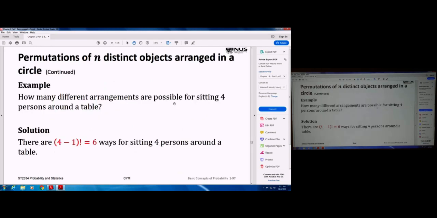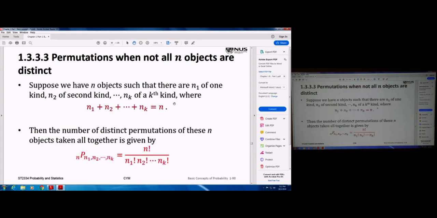So this is the question. It's basically the only question one could ask almost. How many different arrangements are possible for 4 people sitting around a table? It's a round table, otherwise it doesn't make any sense. So you have a circle. We know the answer because that's 4 minus 1 factorial, 3 factorial, which is 6. This is just a remark. I guess they will probably see something similar in the problems classes.